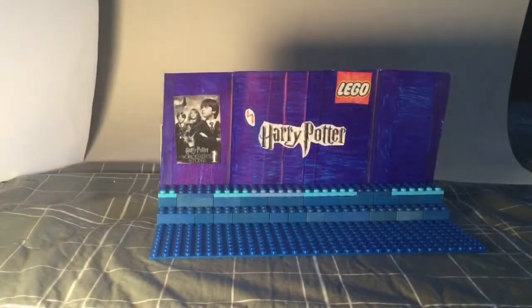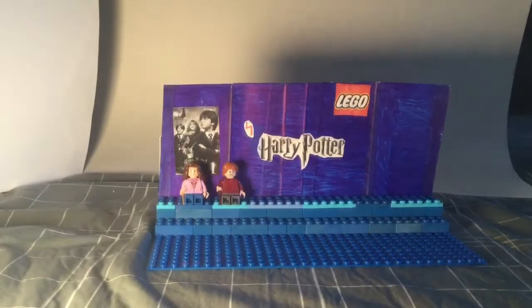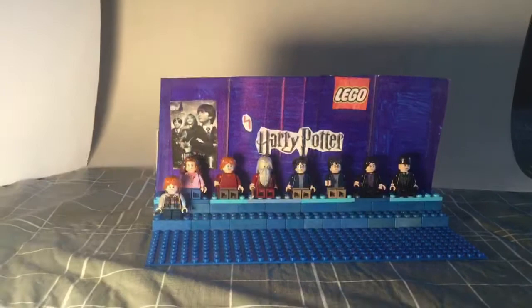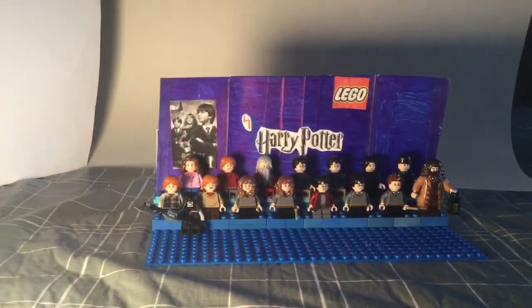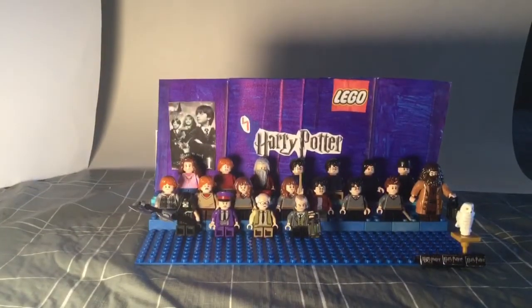Now, that was how I make my minifigure stand. Now, all that's next is the minifigures. Ron, Dumbledore, Harry 1, 2, Snape, Minister of Magic, Ron 1, 2, Hermione 1, Hermione 2, Harry 1, Harry 2, Seamus Finnegan, Hagrid, Executioner, Stan, Ernie, Filch, the stands, Hedwig, and all the hats.